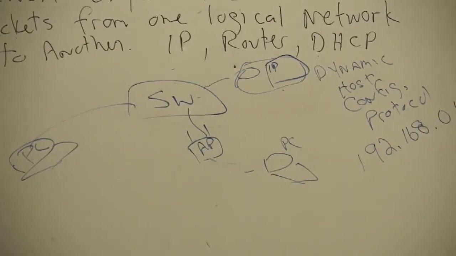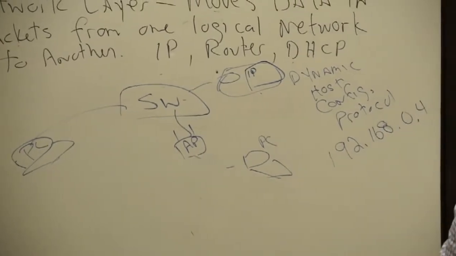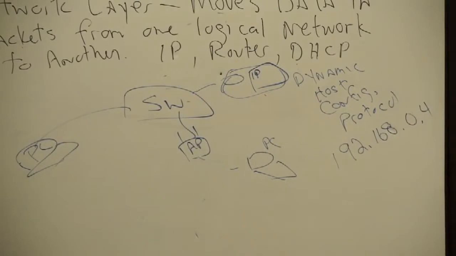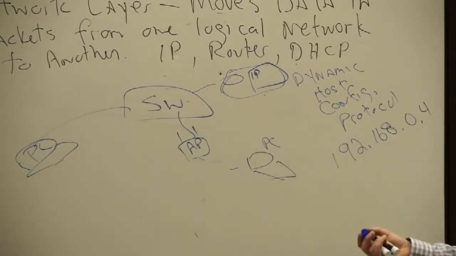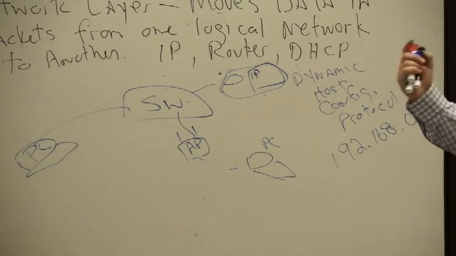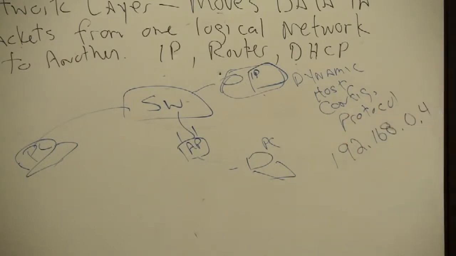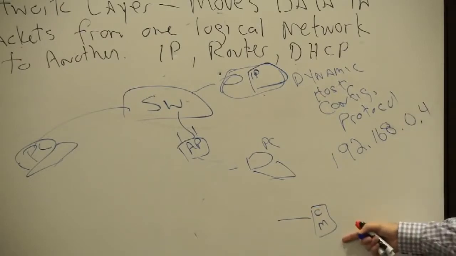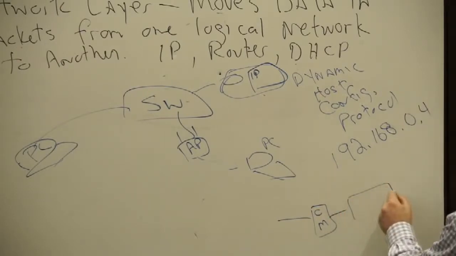When you buy your little box at your home, how many people here have wireless at their house? Wireless routers and all that. Kind of cool, so you can sit in front of the TV or any place you want to have all these devices. Well, guess what? That might be your IP address. When you buy that box, the big instruction sheet said, okay, you've got a cable modem or DSL modem coming into your house, and you hook that box up here, and it's got wireless in it.